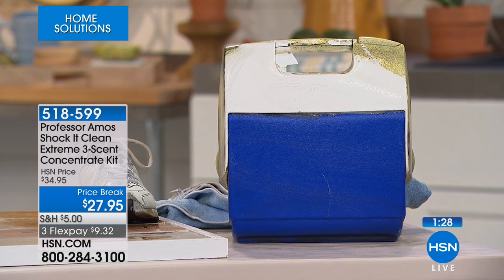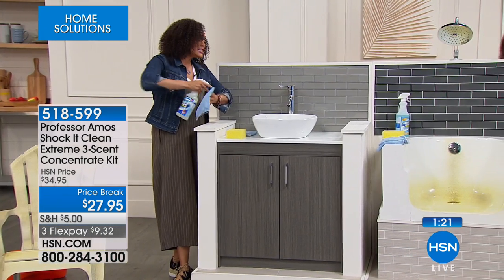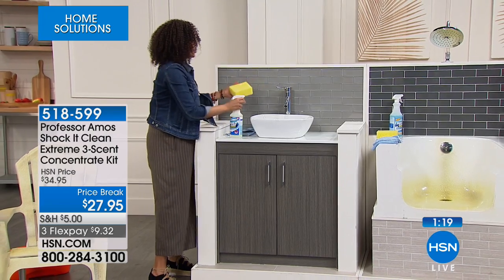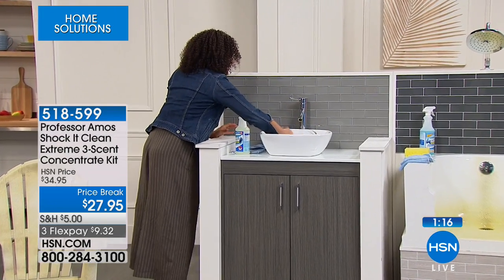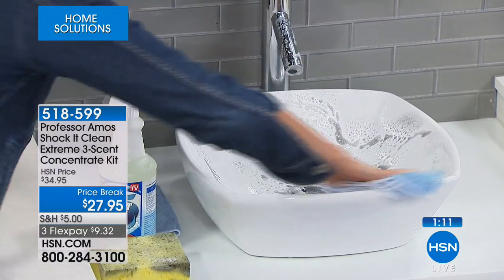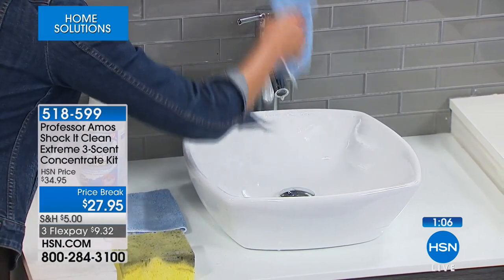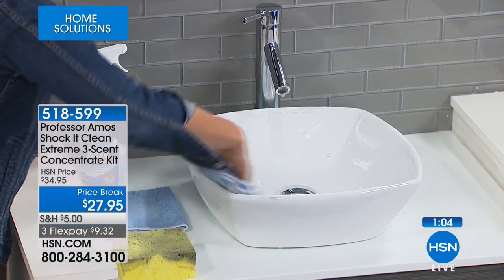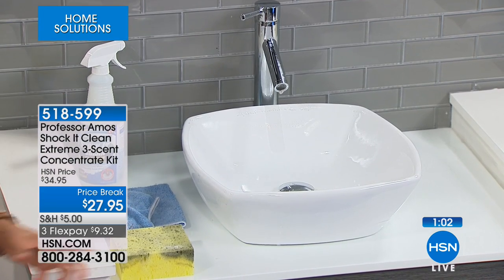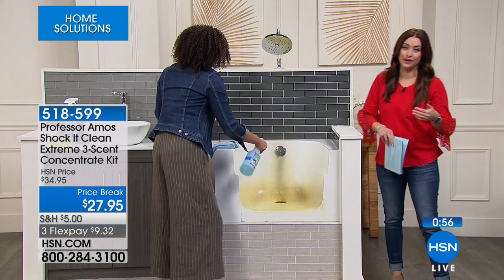I'm going to get over here to the bathroom because we've got more surfaces to do. I want you to really see in the last two minutes — one cleaner does it all over your home. Take it on my sponge, my sink — I'm getting the rust, the toothpaste stains, all those different things, safely. You get the sponge, by the way, so you're good to go. That smells incredible — the cucumber melon, the sparkling seashore, the lemongrass — they're all great. When your house is clean and it smells amazing, please know those three bottles are going to make 96 bottles of cleaner for you.